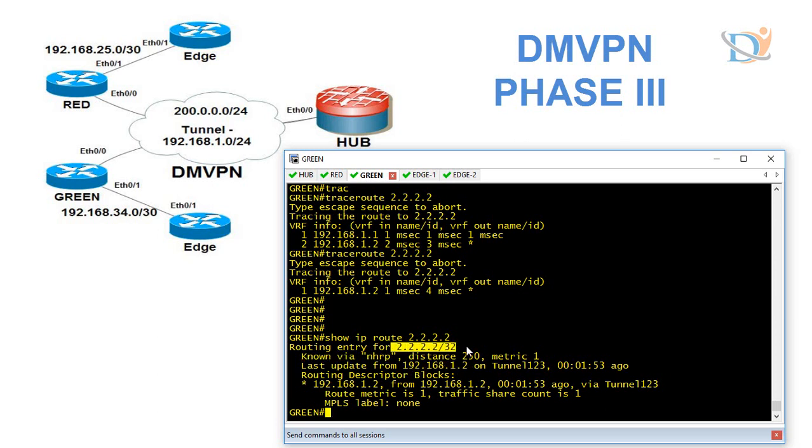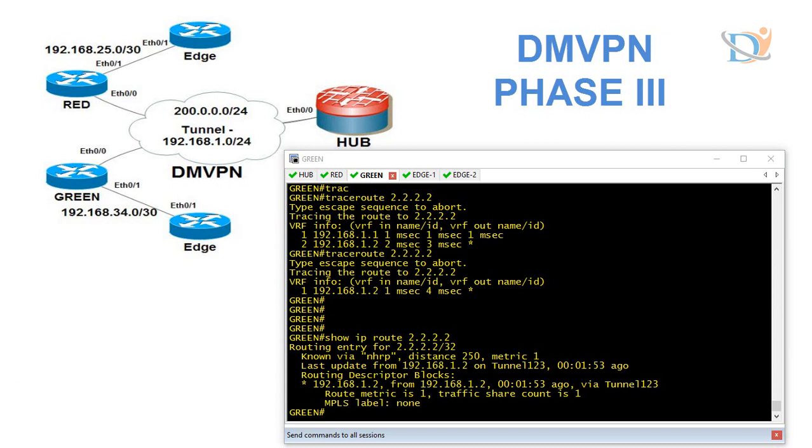If I want to send a packet for this, I send it directly instead of sending it to the hub, and the AD value for that is 250. So traffic is not flowing through the hub, it is flowing directly to the spoke, and this is happening because of the new route installed in the routing table by the NHRP protocol.